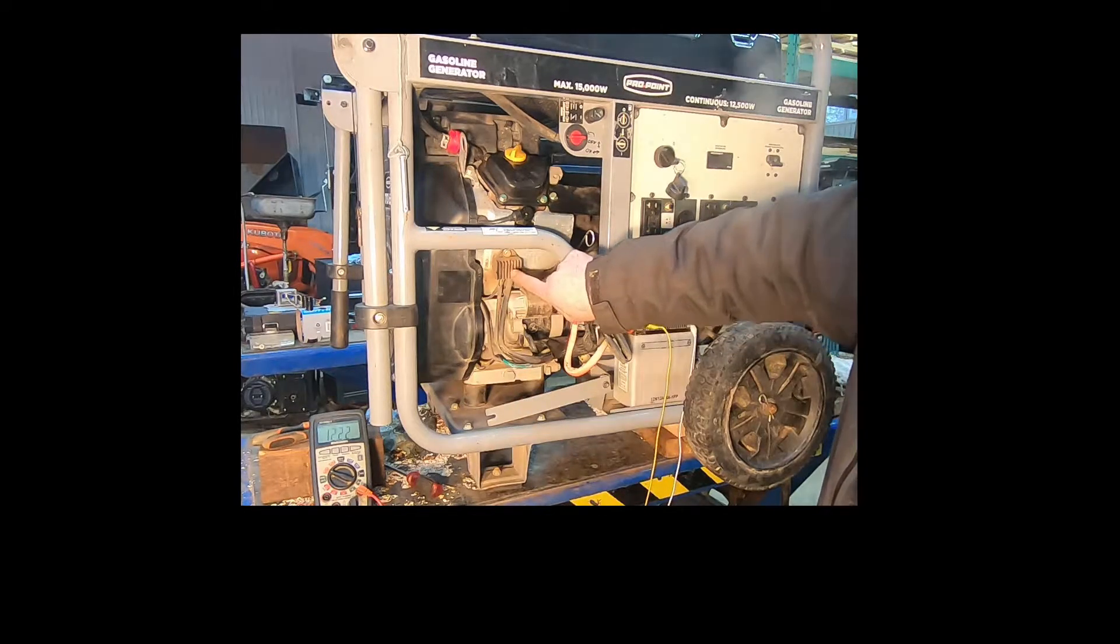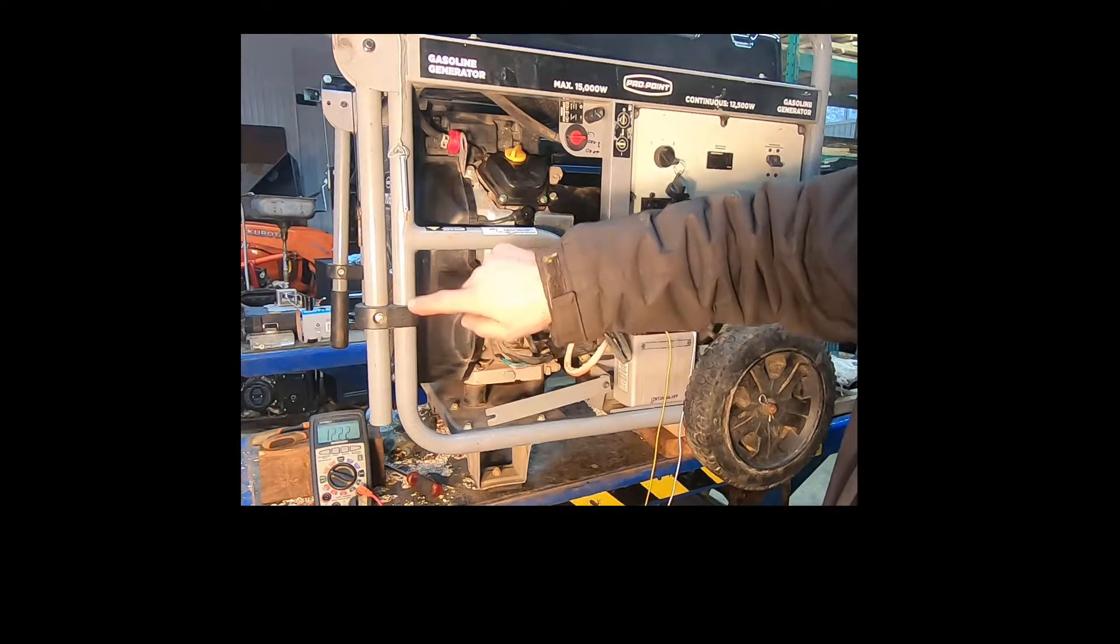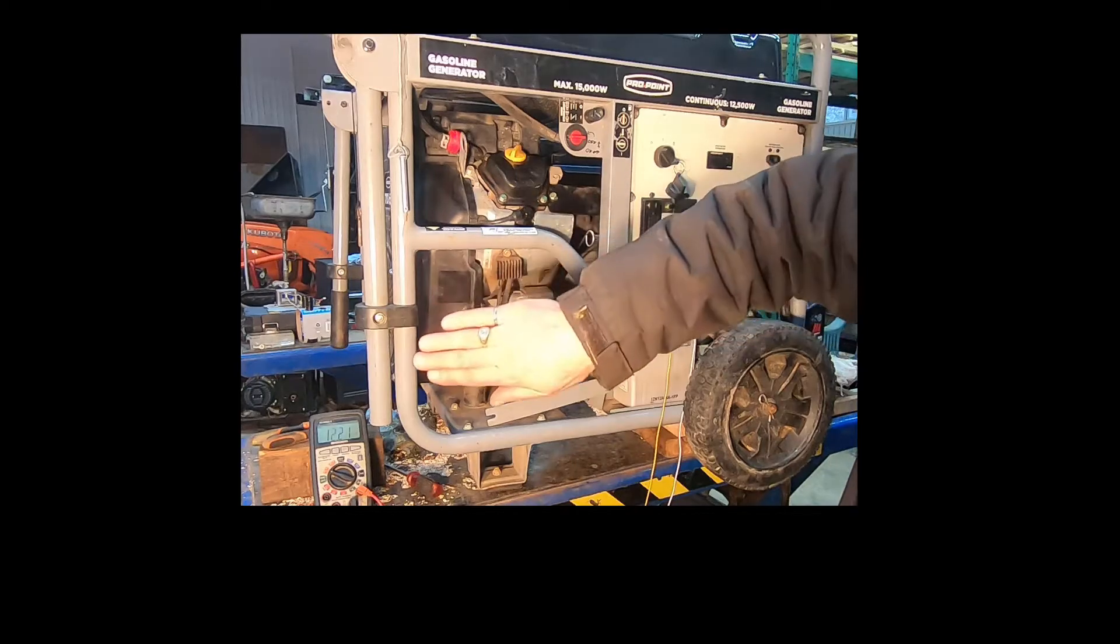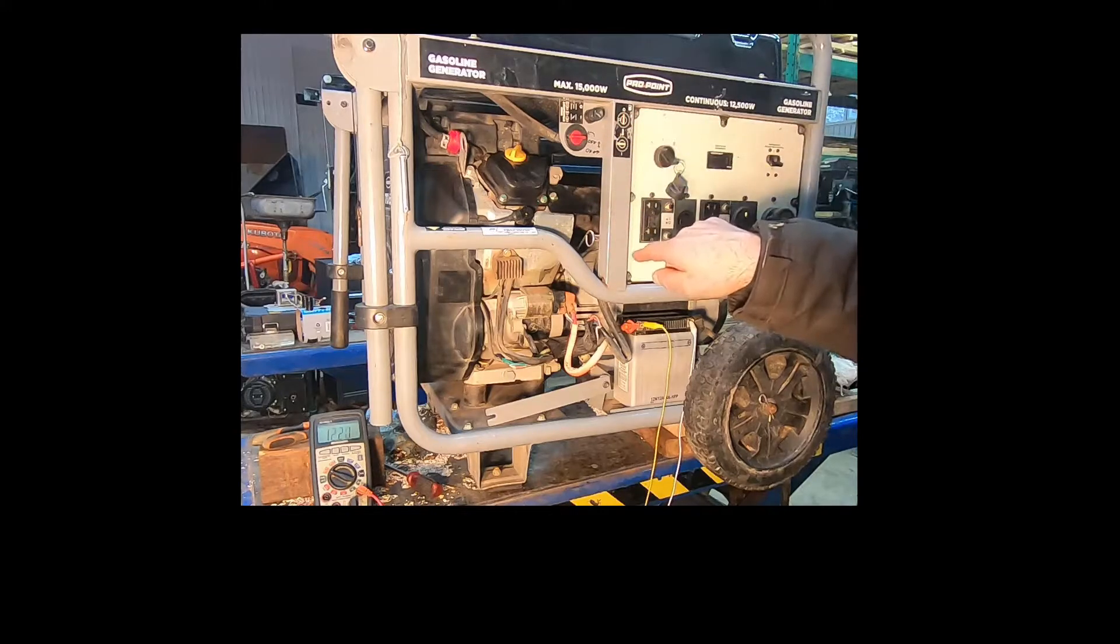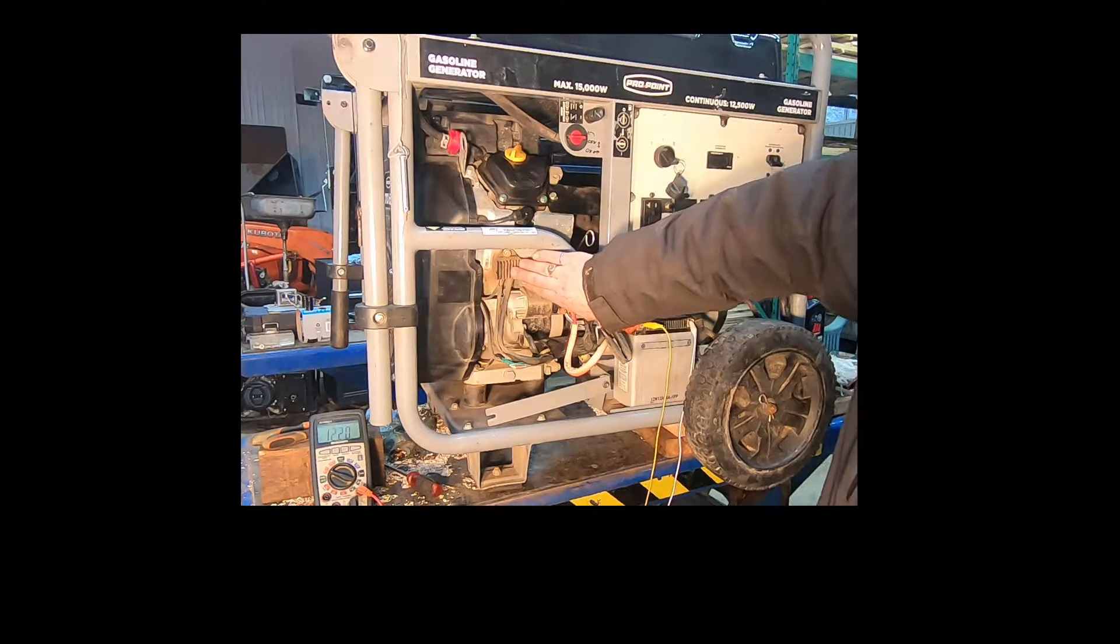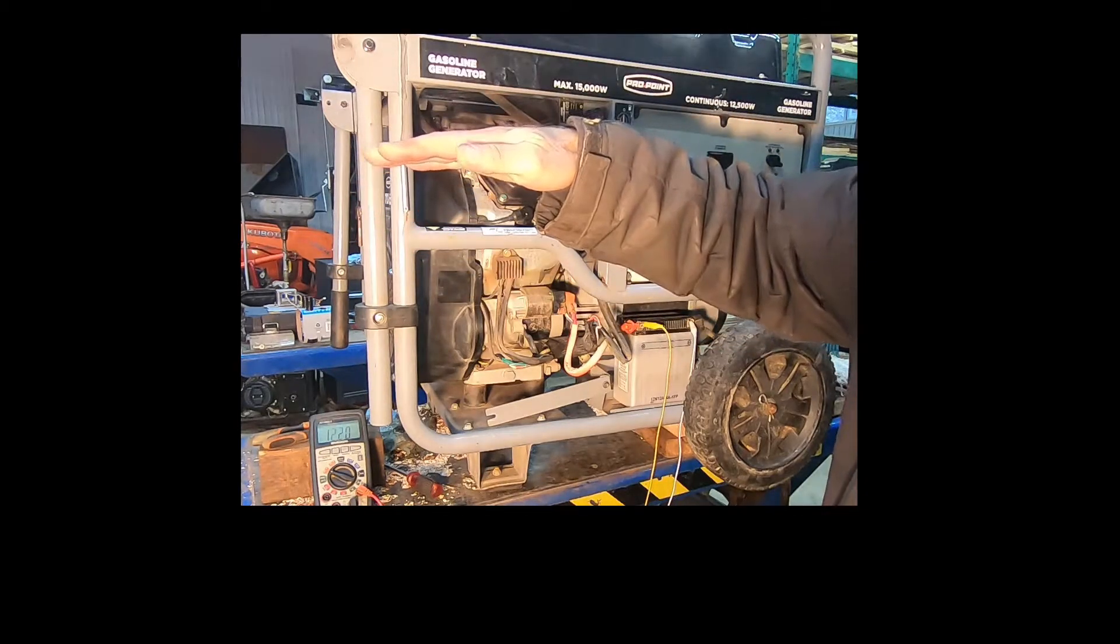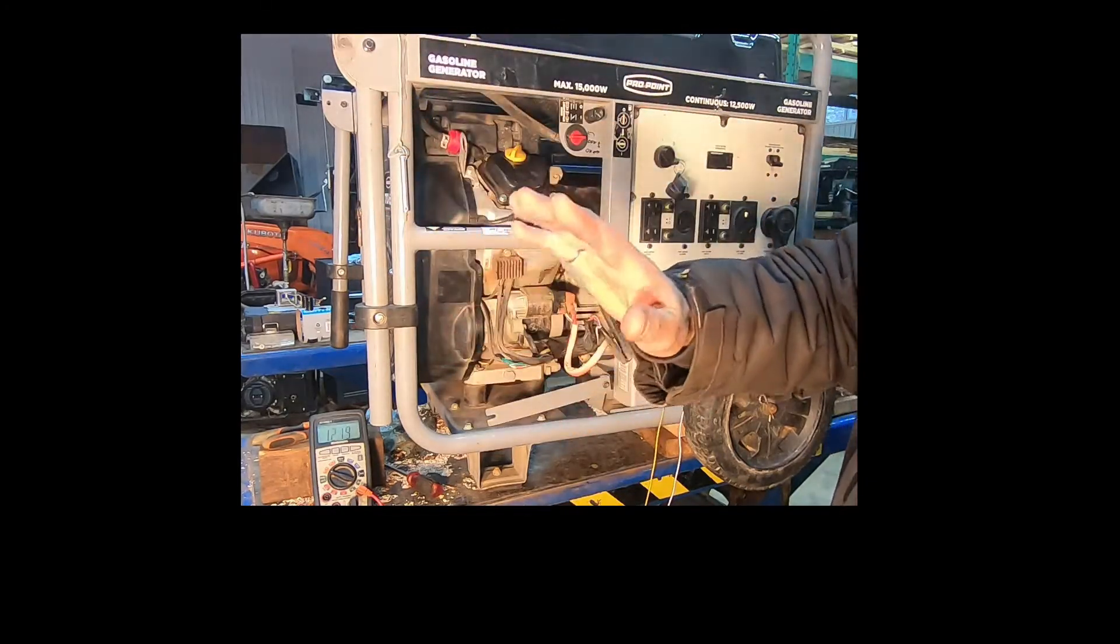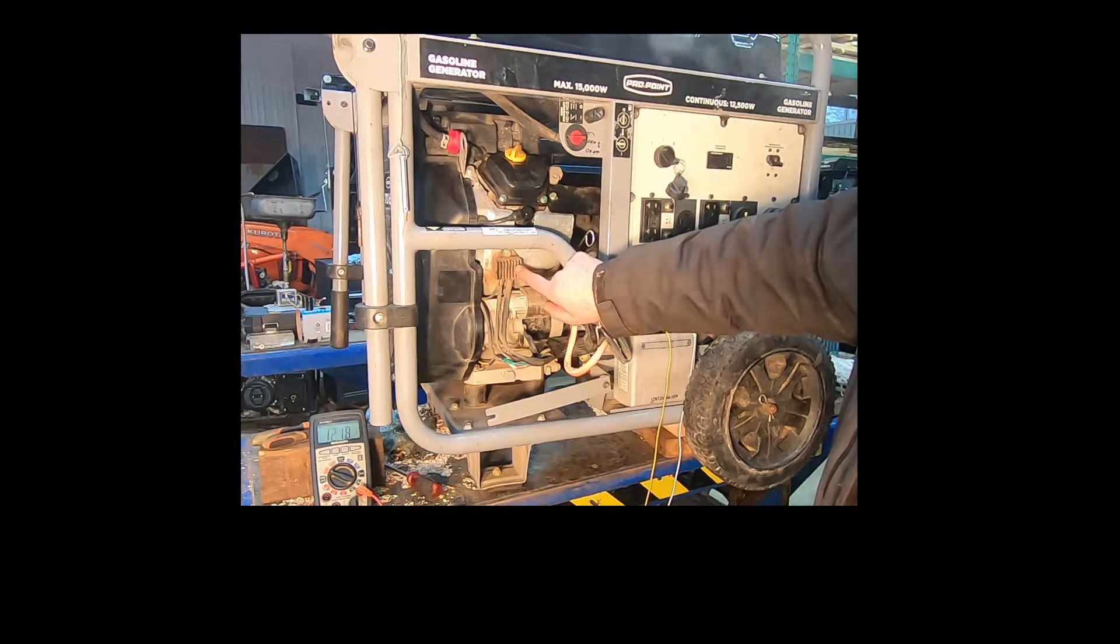And they connect to this voltage rectifier, which changes instead of AC voltage that's operating in a sine wave. It takes the bottom part of the AC wave and flips it up top. So you have pulses and they're DC pulses, but they're not smooth DC. They're pulses. And also in here, there should be a regulator, which takes those pulses and makes them a flat voltage anywhere from 13.8 to 14 and a half volts, somewhere in there. So the fact that that's overcharging tells me that this regulator is faulty.